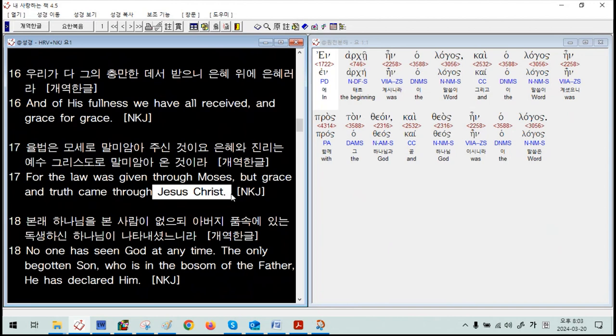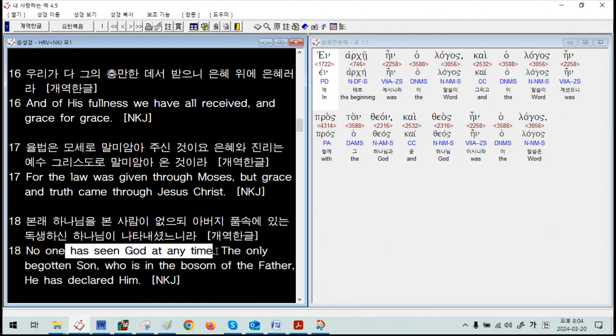But because Jesus Christ is born inside me on the sixth day, we are receiving the new knowledge, new wisdom, new power. So no one has stared at God at any time, from day one through the fifth day. But like we just saw, the Apostle John, a seventh-day man, he clearly discerned God. He clearly knows God because he received the truth of God, the word of life. Very clear.